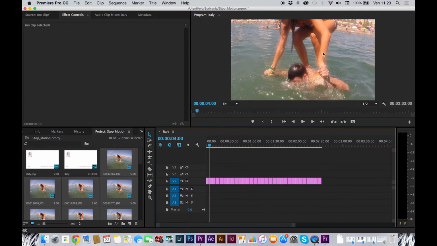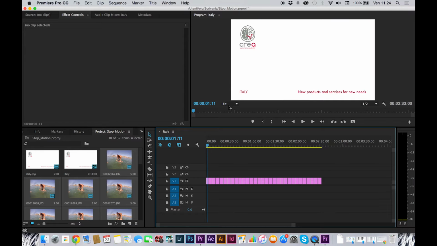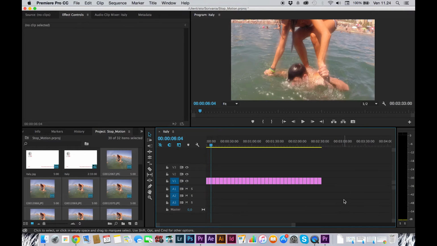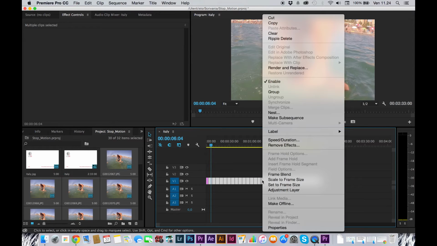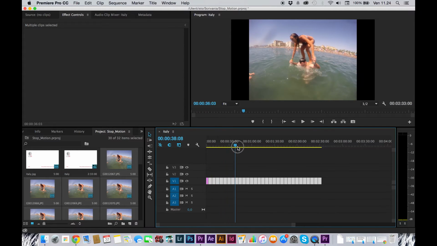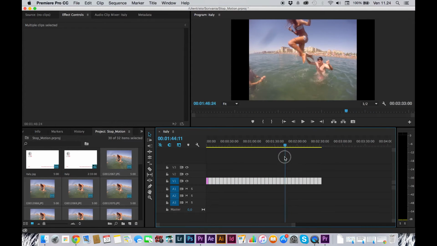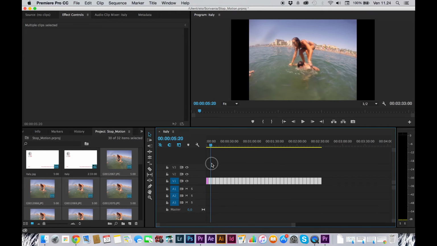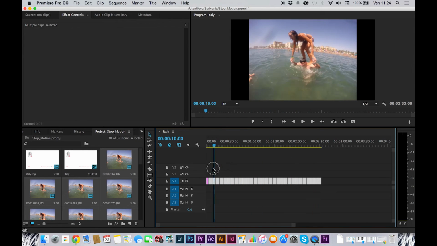As you can see, our images are bigger than our frame, but remember, we just keep the right dimension we've given you with this opening frame. If we have this problem, and it can happen with our images or clips as well, we just select all the clips, right click and say scale to frame size. So all the clips, well in this case images, have been scaled to the right size.